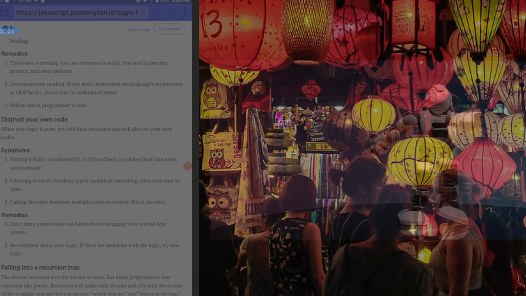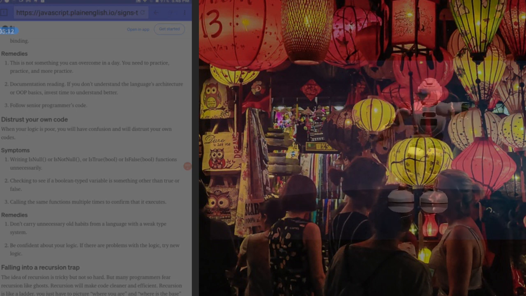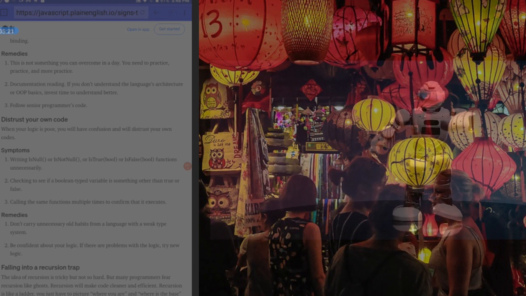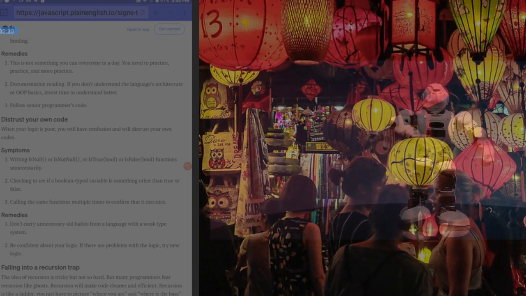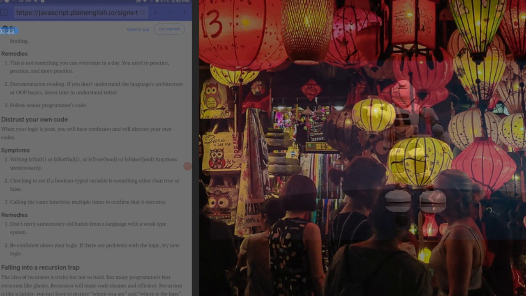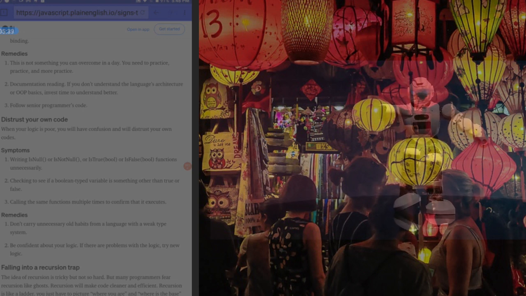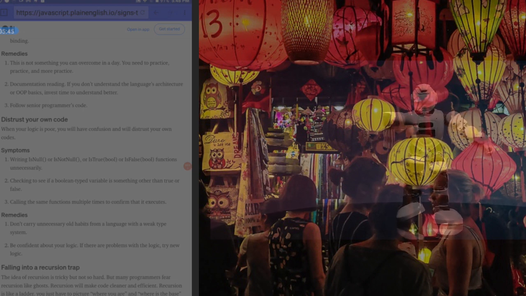This is just a kind of habit where we don't trust our own code and write layers upon layers upon layers over our own code, such as writing is null, is not null, is true, is false, is not false. It's unnecessary. I think this problem arises from having no code review by your peers or having no standard. We can have a standard where we only write is null, but we won't write is not null.